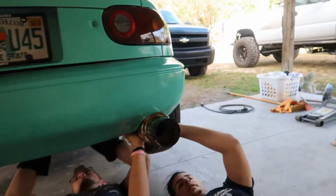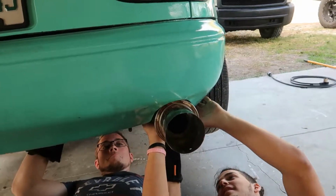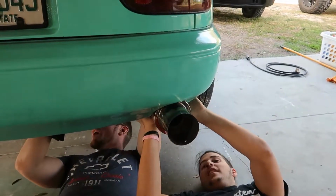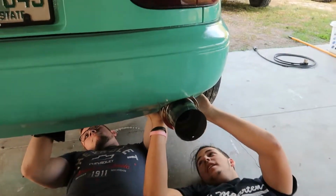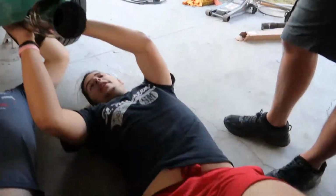Oh, yeah, it's pretty straight. I mean, it's sticking out a little bit. It's sticking out a lot. Dude, that has to come back. That has to go back. Like that. How far? Everybody needs to calm down. The tip is gonna go back. All right, retract the tip, bro. Yeah, that's not more out.